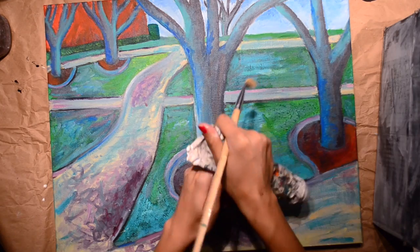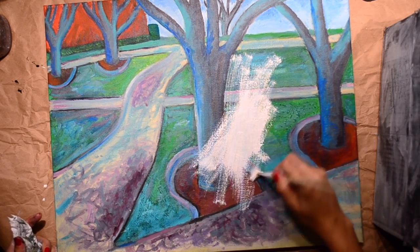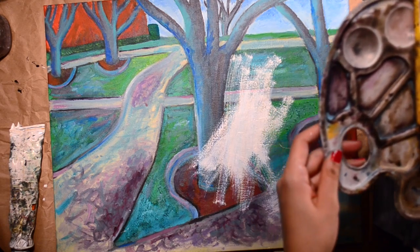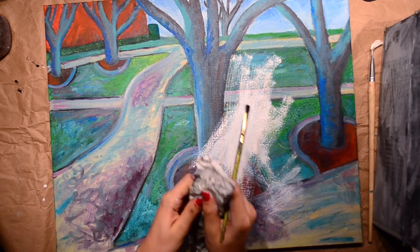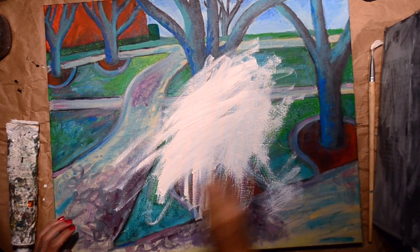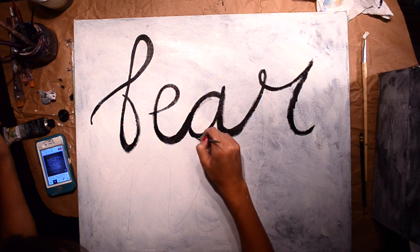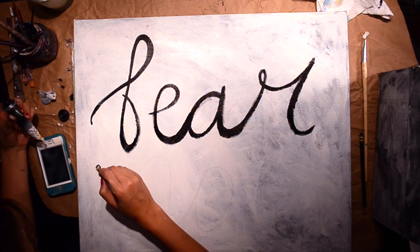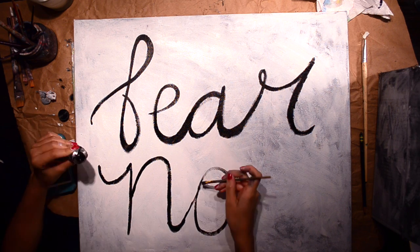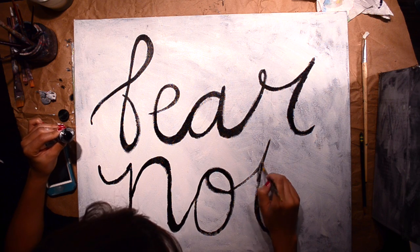For this next one I am again painting over a painting — I painted this a couple years back in painting class and I don't really care about it. I wanted to use the canvas so I got some white oil paint and I'm priming the surface. I would have loved to use acrylic but I can't because the painting was done with oil paints, and you can't put acrylic over oil or it will eventually peel off. Then I decided to put words on the canvas — 'Fear Not' from my favorite scripture verse, Isaiah 41:10. I thought it was a good reminder on my wall, and I really like how it came out.